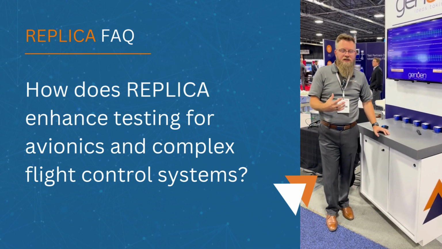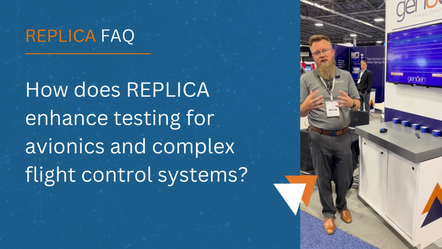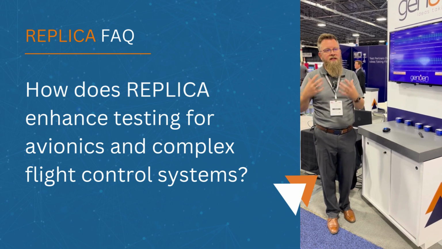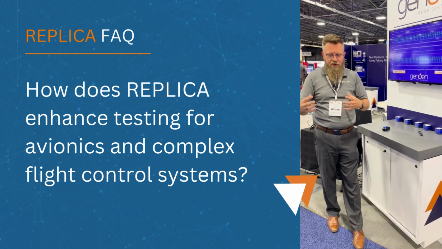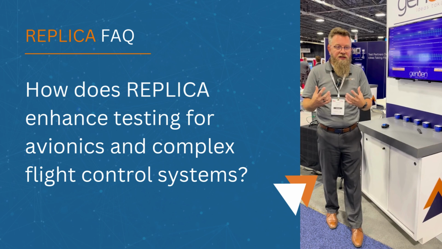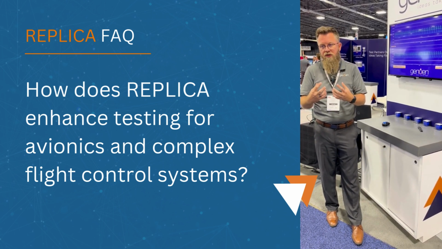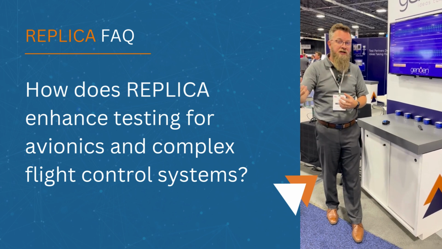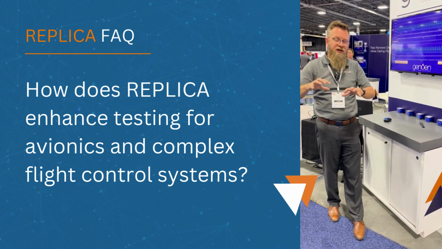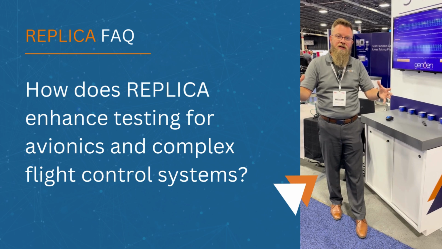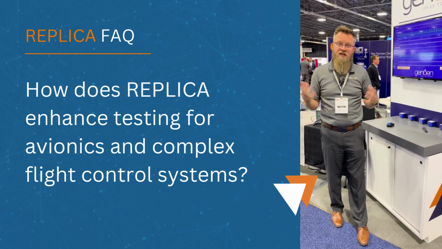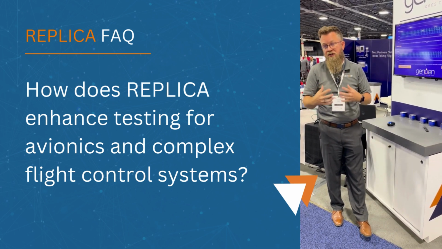In avionics, there's the concept of things like an iron bird, where you have multiple systems laid out to emulate an entire aircraft. Well, those sensors and those actuators need to be connected through a deterministic network. And I think this is an ideal place where you can do the concept of a HIL within a HIL. You've got an actuator that has its own little HIL system over here, but you have an entire aircraft that you need to emulate. And so Replica can actually connect all of these separate distributed HILs together in a real-time, low-latency, deterministic fashion.